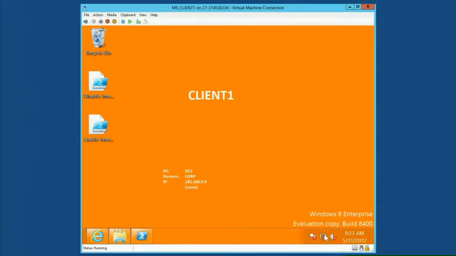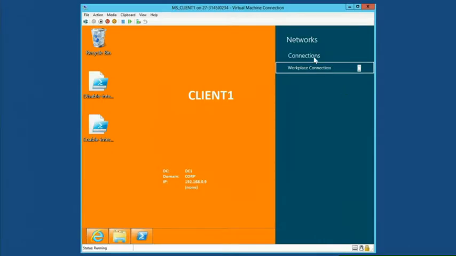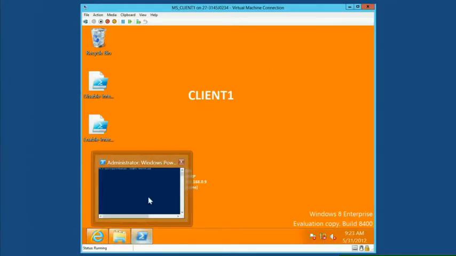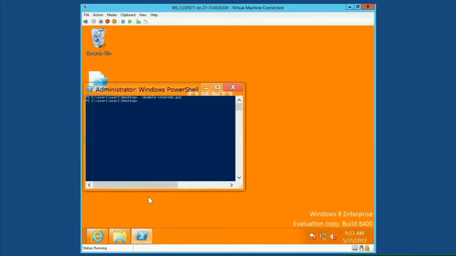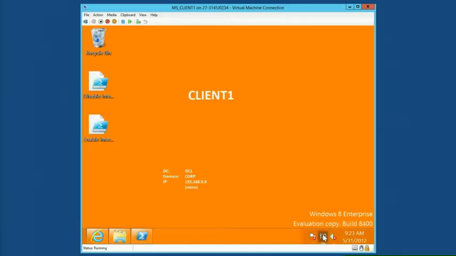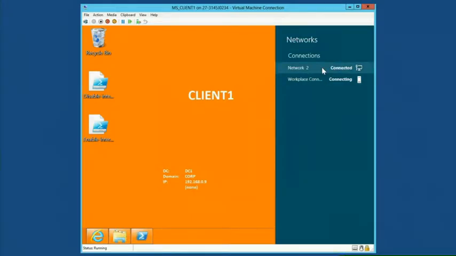So that would be the first thing you would do. Before we do that, let me just bring up the WAN UI, the View Available Networks UI, and you see that I'm not connected to any networks right now. The workplace connection, which is my DirectAccess connection, does show up over there, and we'll see how that works. So I'm just going to do a quick PowerShell script to enable my simulated internet, and then go back to the View Available Networks UI. And you see network 2 over there, which is highlighted, got connected. That's my internet connection. And as soon as that happened, the workplace connection started connecting.